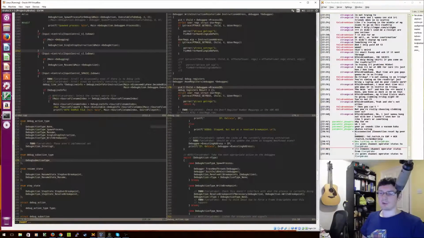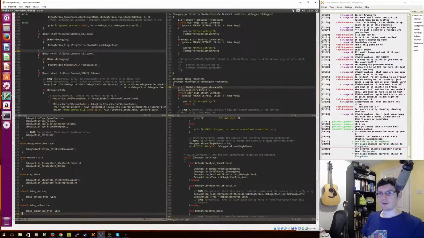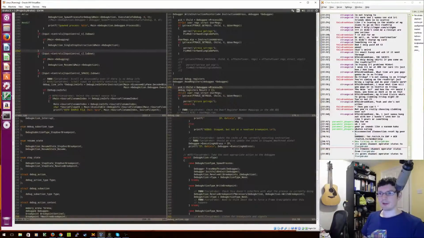And I think what I want here is one of them's going to be step over breakpoint. That much I know. I'm just going to leave it at just that one type for now because it's the one I know I'm going to need. So my subaction here, I'm going to need a union, because if one of my things is that I need to step over a breakpoint, I need to know what that breakpoint is.